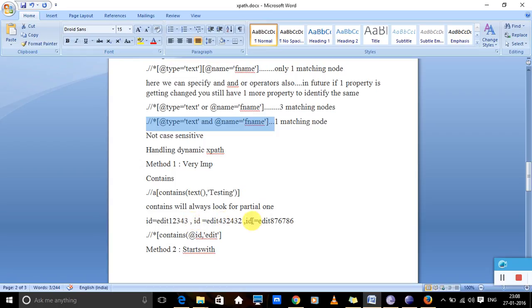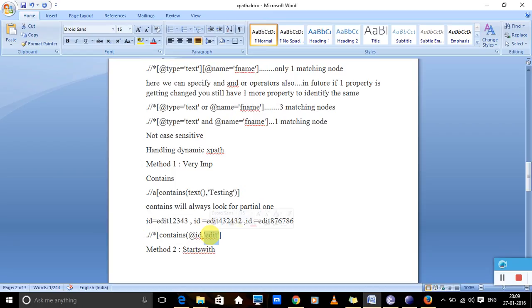What you noticed is that you have a constant edit over here. So it's a very good method to search such types of XPath. I will write double slash contains @id, and I will write edit, something that remains constant with time. As my website is not changing dynamically, I cannot show you this right now, but you can use contains.